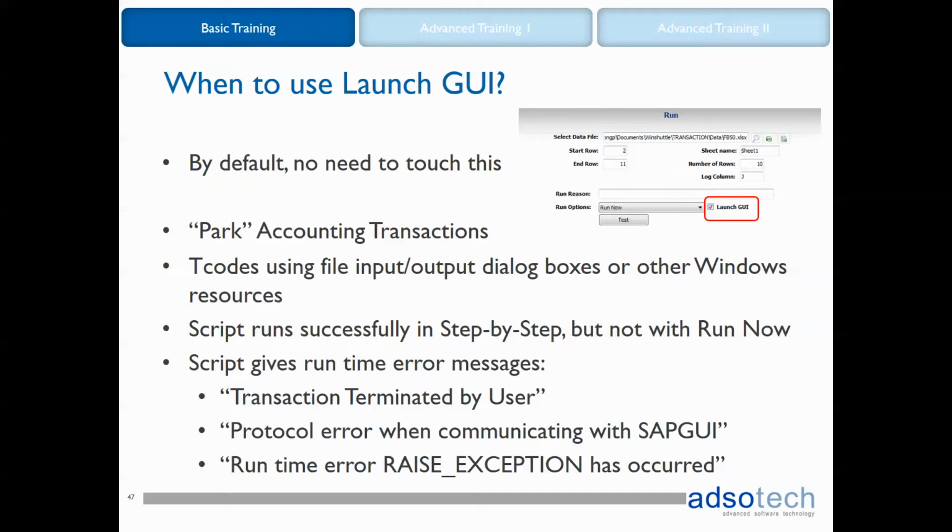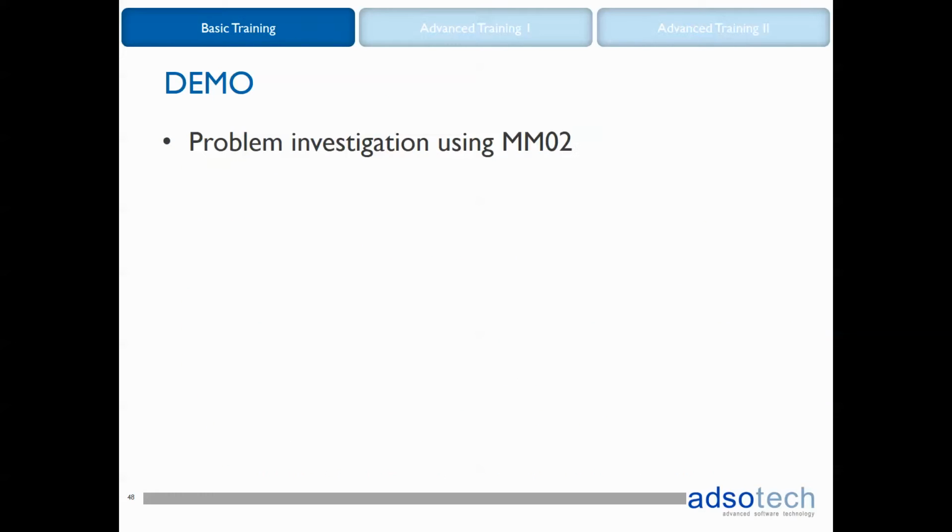If you still get this type of error messages, then the cause is somewhere else, and you can take off your Launch GUI option. But in many cases, with the Launch GUI option on, everything seems just fine. You get success messages back to your Excel template, and you should be happy with that. Simply leave on the Launch GUI option, and you can keep using your script.